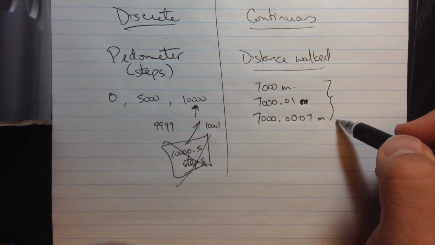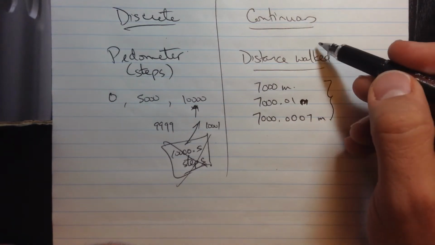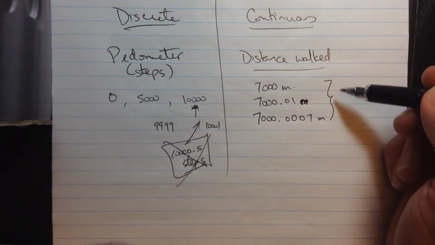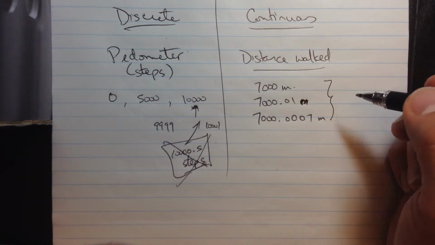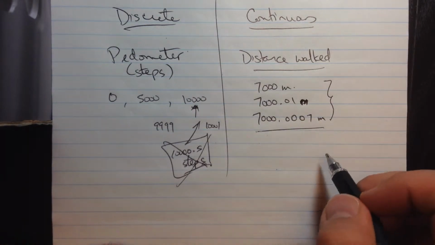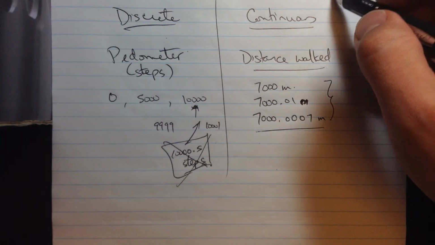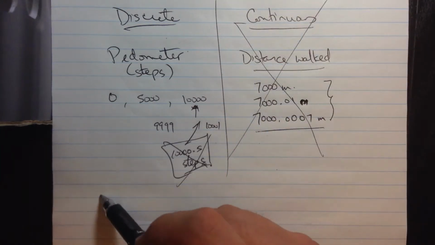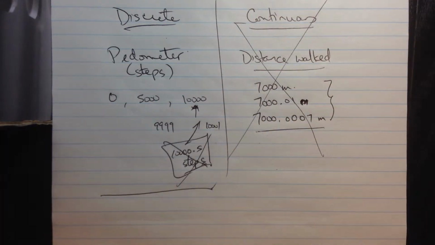Now, this is limited always by our measuring instruments, but the fact is that it is a continuous distribution of possible outcomes, and we end up looking at ranges instead. So as I say, we're not going to be using continuous stuff right now. We're just going to be looking at the discrete kind of variable.